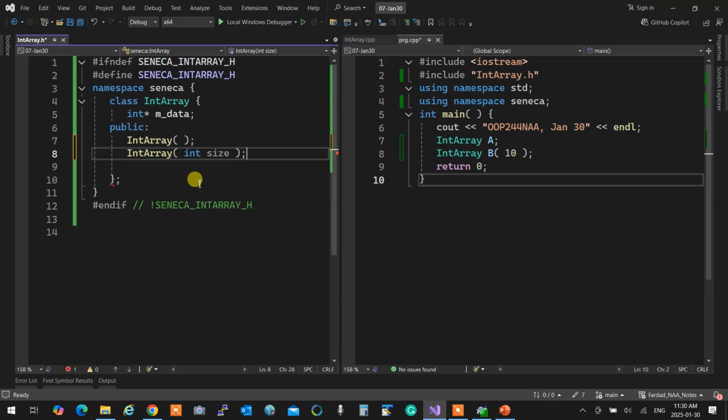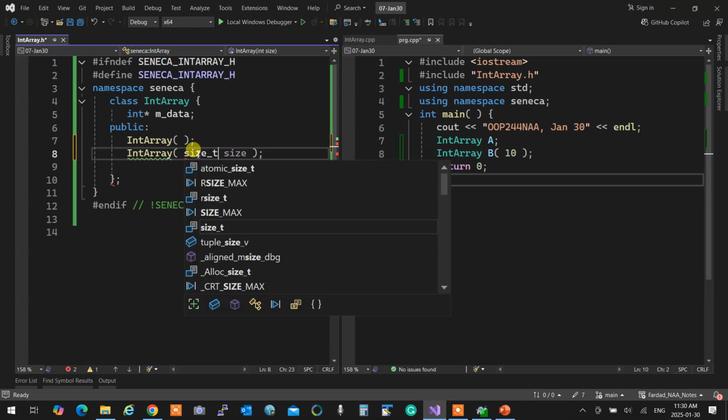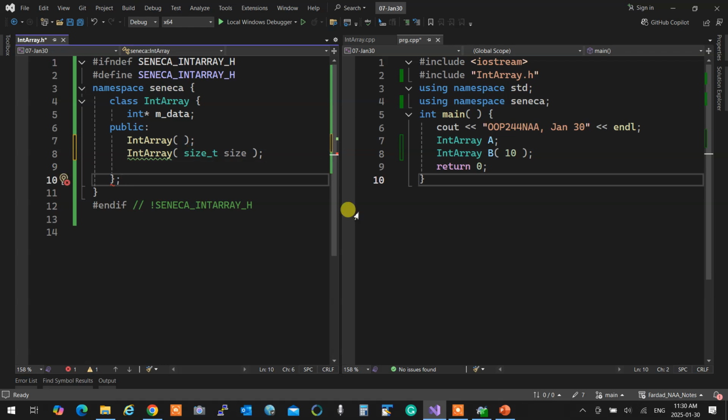So I need to pass the size, how many things I have, right? Are we okay with this? But remember what I told you, that we have something that is good for size because it never goes negative? What was it, that type? Anybody remember? size_t. So instead of integer, it's better to use size_t because it's never going to go negative, right? So size_t is what we are going to use, and it works fine. But because arrays in C suck because they don't know what the size is, I have the tools. I'm going to make sure it remembers what the size is.